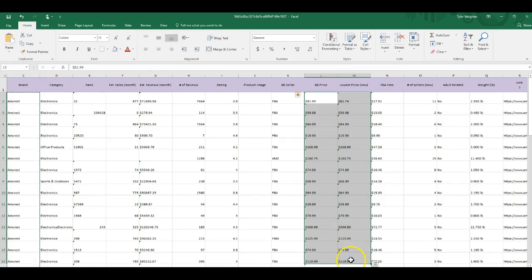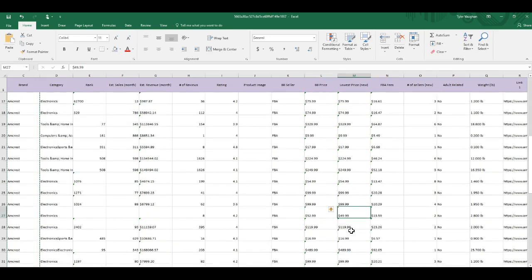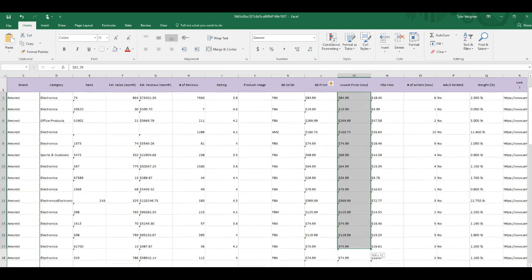For most of these, they're all identical pricing. There was one I saw different. It was the top one, actually. This one is different by about 20 cents, 23, 22 cents, maybe, something like that. So, look down. This one's a little bit different. Not a big deal, though. Not a big difference. So in this case, because there are so many similarities, I'm going to go ahead and just copy the lowest price new.